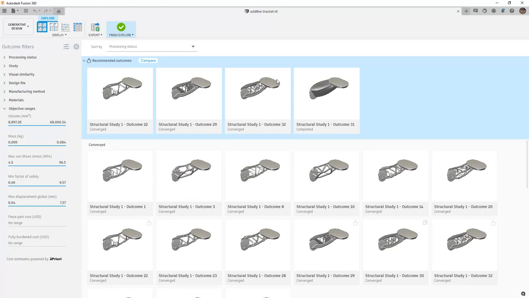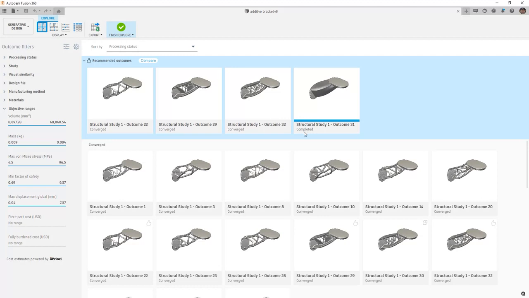First, when we're presented with the Explore outcomes on the screen, we have some recommendations. Recommended outcomes are based on things like visual similarity and whether or not they converged or completed. You'll notice that we have 3 studies here that have converged, which means that they were able to meet the criteria or the requirements that we set forth in the design. And we have 1 here that's completed, which means that it has finished creating the iterations that it's going to, but it doesn't necessarily meet the design objectives that we set forth.